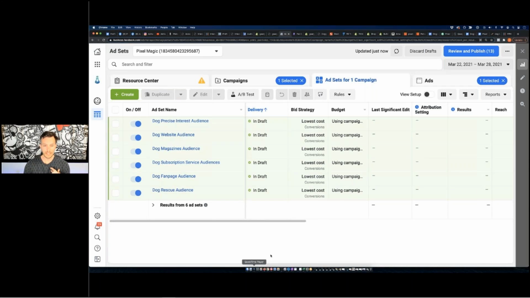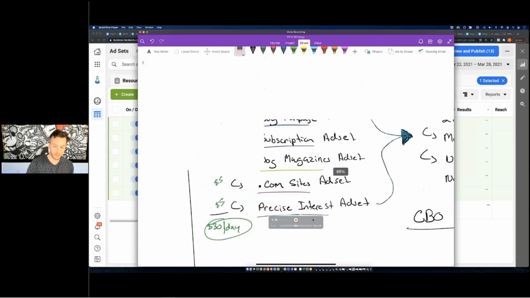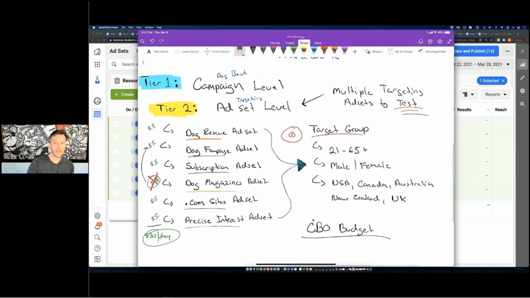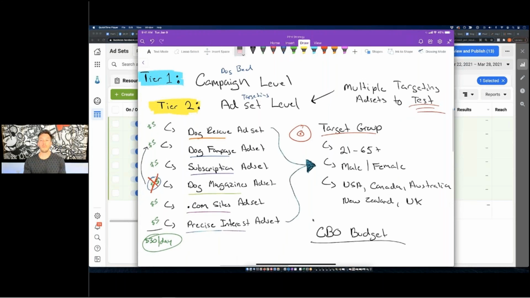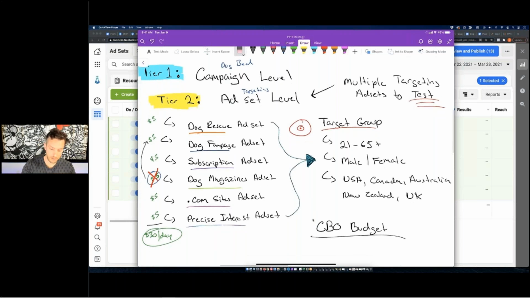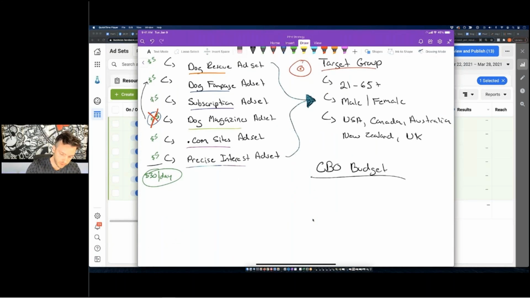And this is what we just did. We took what I just wrote down and we put it in Facebook. It looks a lot more complicated when I write it down, right? But I'm going to give you these notes. Now, what we haven't done yet is built the ad. What we've done is we've built the skeleton, right? Remember, underneath tier 2 is tier 3, which is the ad level.